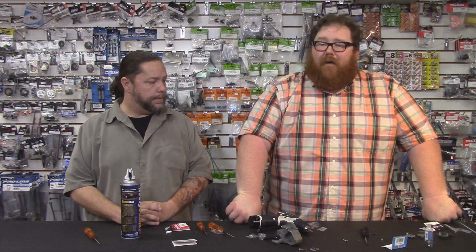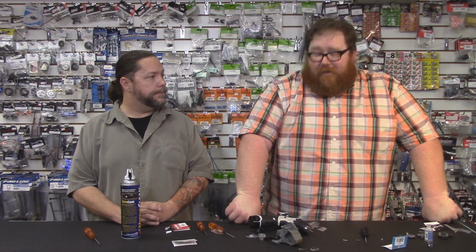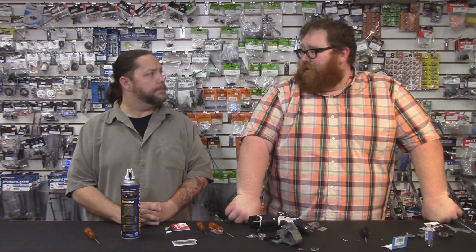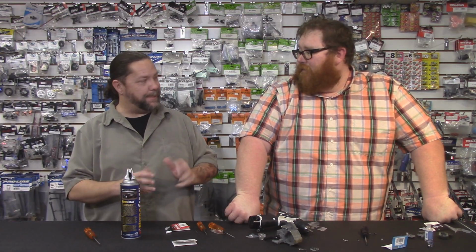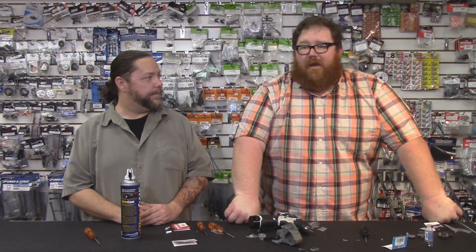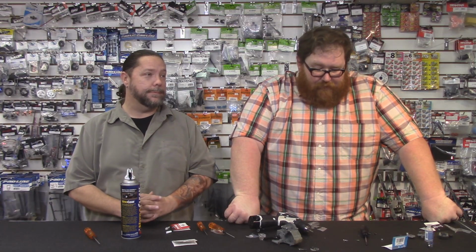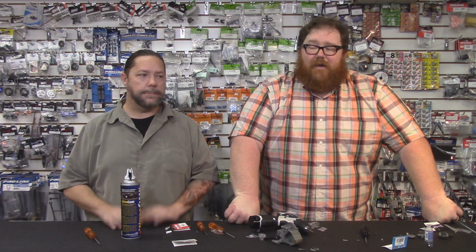If you have a lot of power, you may end up breaking stuff inside the transmission. It's a simple trans, but there's a lot that can go wrong in there, and the whole car depends on it working right. You're not driving anymore if your transmission's broken. Plus, for those of you who have a lot of power and are trying to keep your car going straight, the sealed differential option is great because now we're going to have double the traction. So it should help out quite a bit.